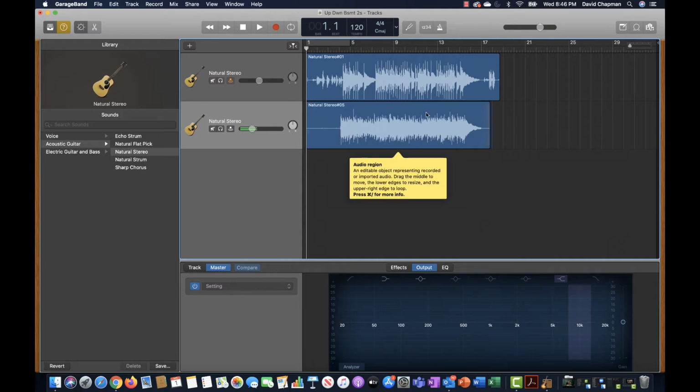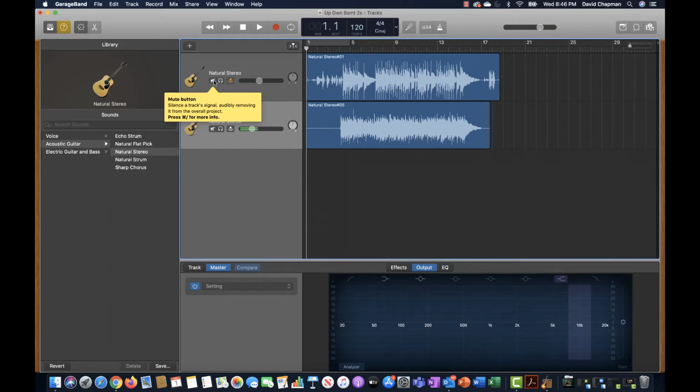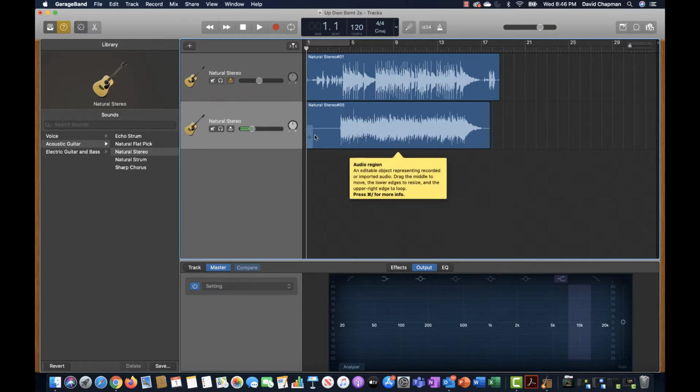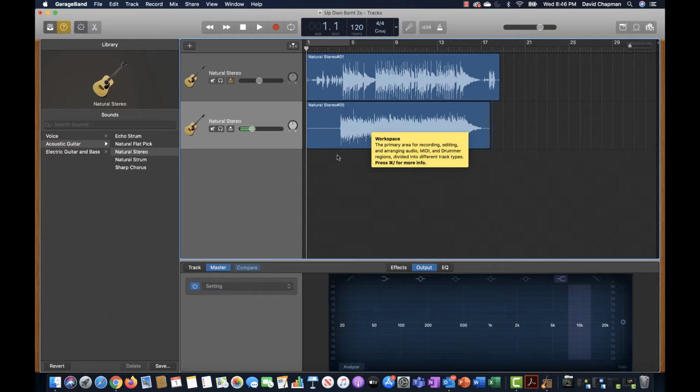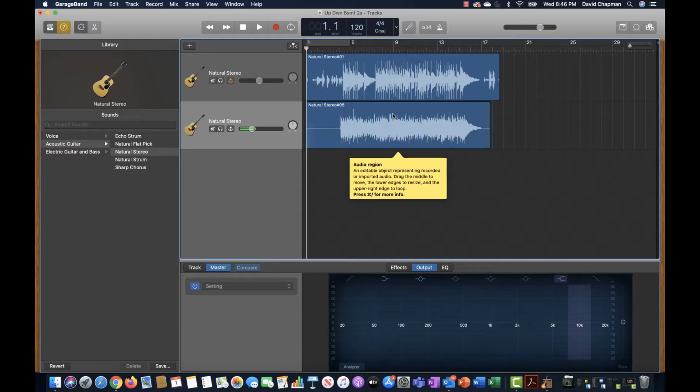Now here is my rendition of the accompaniment. I'm going to share it with you so you can have it as a rubric. You can use it. You can mute one. You can set one to headphones while you record your own version. But eventually I want you to delete this and I want you to record this again, but doing it yourself.